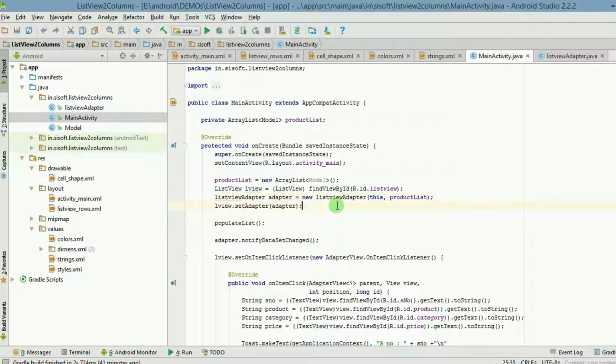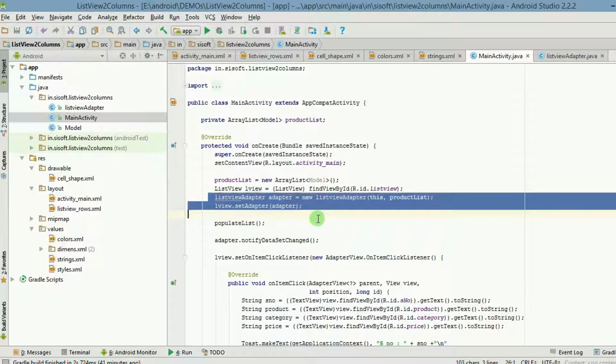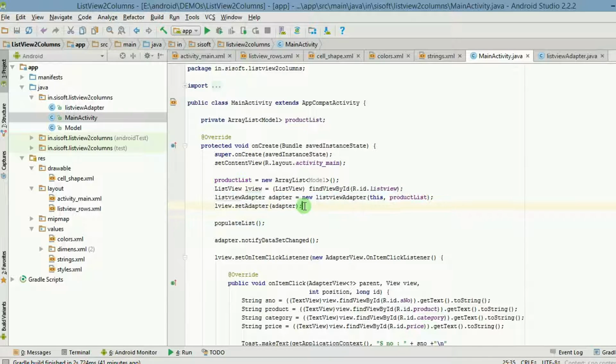In a lot of cases, you can implement an adapter while being in main activity only, but a lot of times you will also want to define a separate adapter, and then you utilize that adapter to make the data show up on the screen, right? So this is what really is happening here. We have created an adapter, a different class has been created, and here I'm just setting this adapter with the set adapter method. All right. So we will look further into this once we discuss list view adapter. But for now, what you can understand is that in these two lines, I am basically connecting my adapter to my data here.